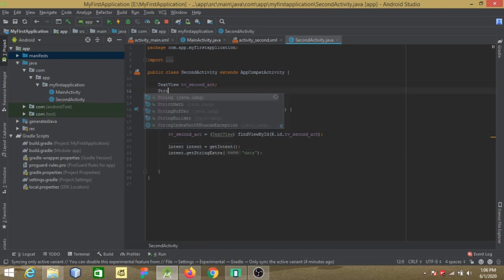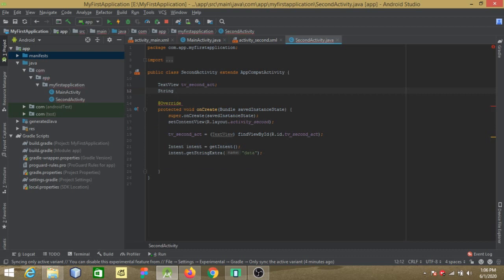So I'll create another string, get data. So we'll assign that get string data here, so that the data from that previous activity, stored in the key data, will be stored in this get data.